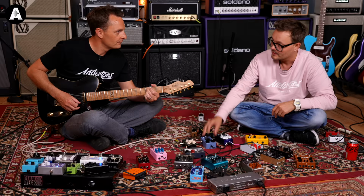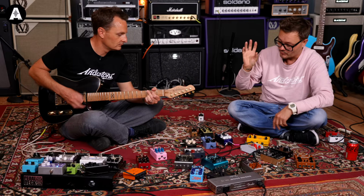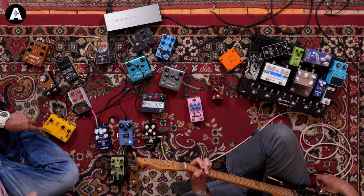Can I just add that we've got the Morning Glory, which I've got on my board, which I was surprised with, which has got two in it. So you've got a little switch and you've got a higher gain. I saw that. That pedal is also based on a Blues Breaker.